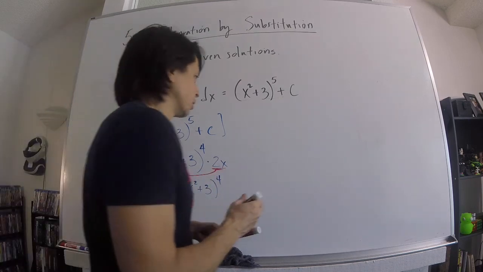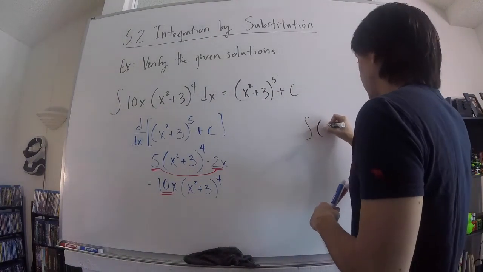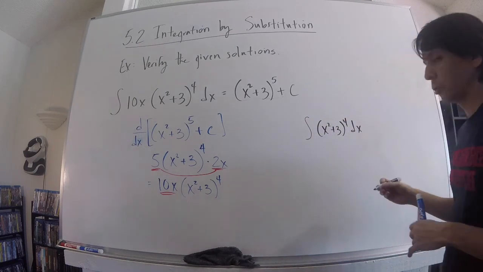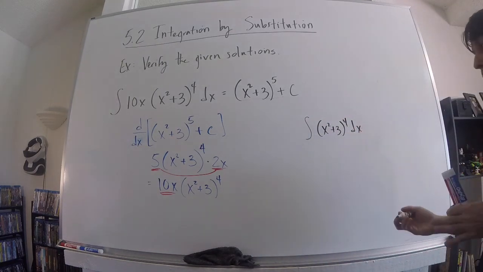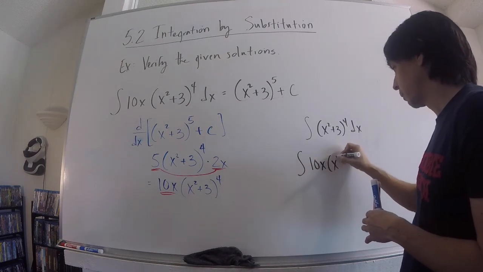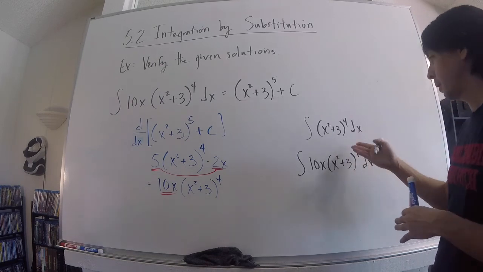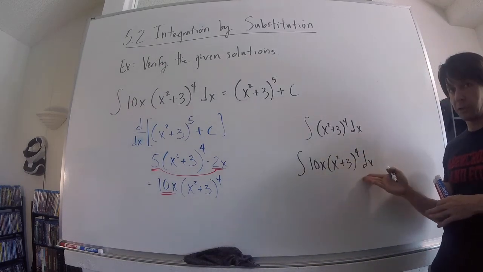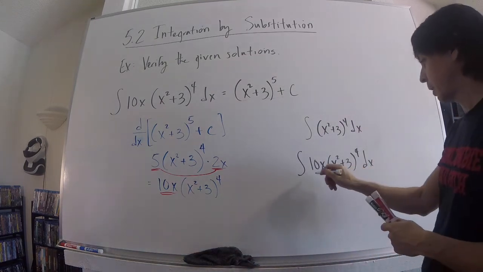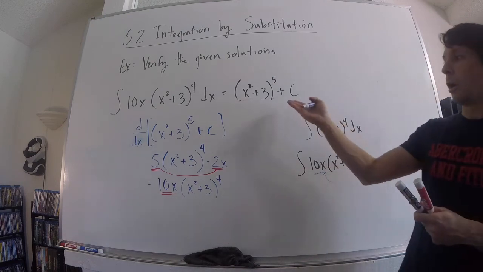So if I gave you something like this, it'd be pretty hard to do without expanding it out. That's actually really difficult. But giving you this problem, which at first seems more complicated than what's above, is actually easier to work with, or will be once you learn the technique, because that 10x there, or specifically that x there, makes it work out nicely because of the chain rule.